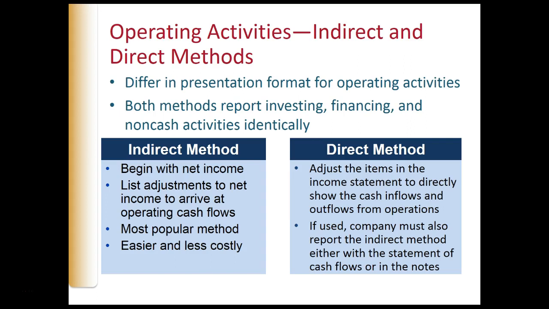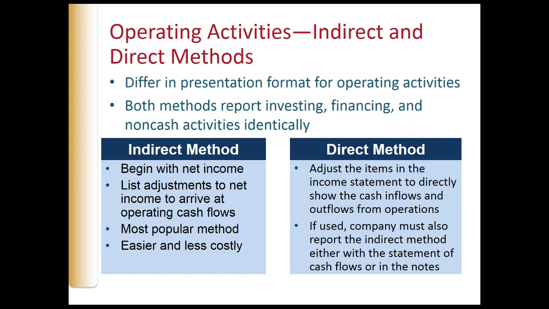Using the indirect method, we begin with net income and then list adjustments to net income in order to arrive at operating cash flows. The indirect method is more popular because it generally is easier and less costly to prepare. In fact, nearly all major companies in the United States prepare the statement of cash flows using the indirect method. So for that reason, we're going to emphasize the indirect method.